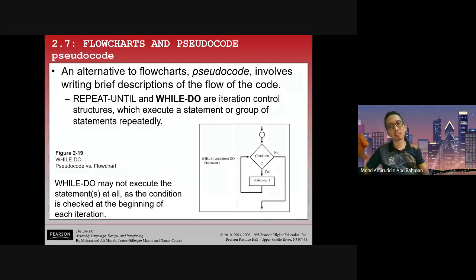Let's say, is it raining? No, I will go out. All right. Then if it is raining, yes, I'll just stay at home and go back. It will still ask you, is it raining? Yes, and then we still repeat until it is not raining. Then you will go to the next statement.